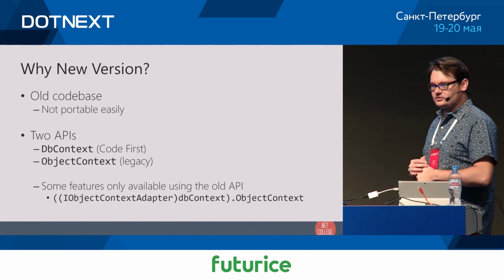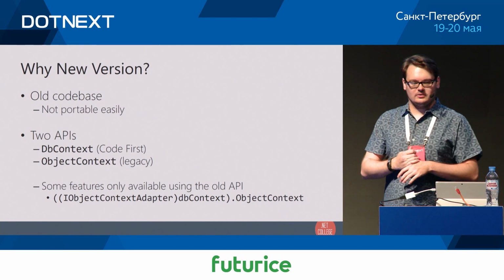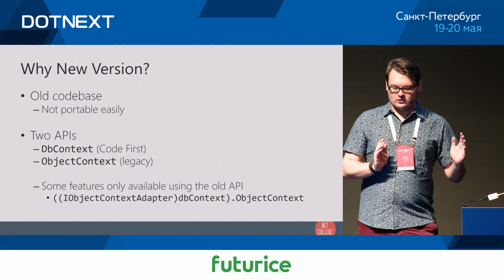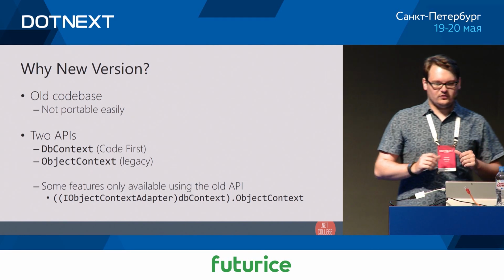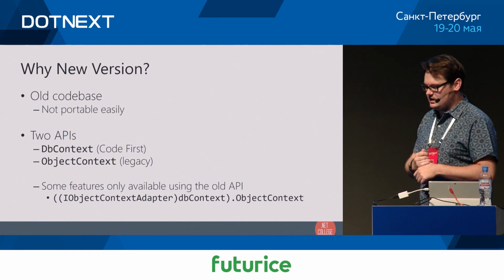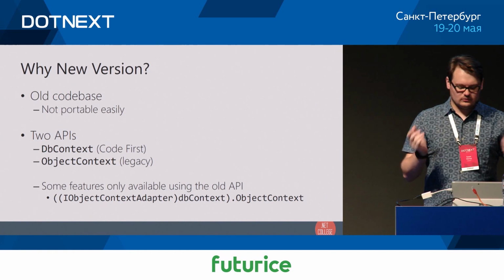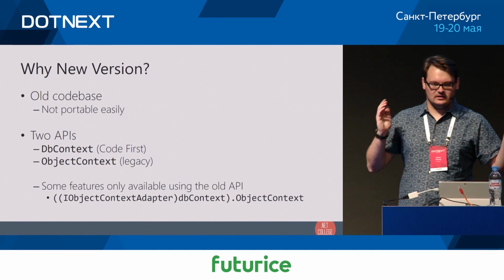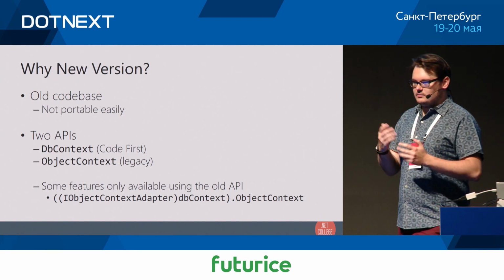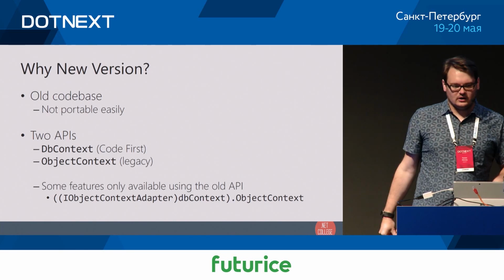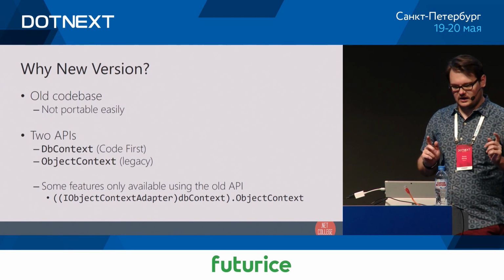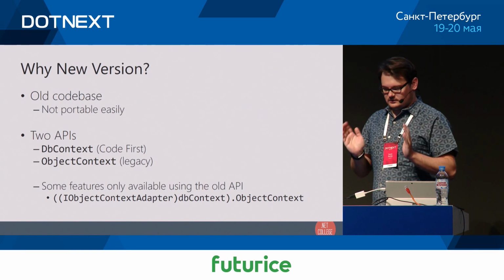There are a couple of reasons why Microsoft started from scratch with this library. One of them is that Entity Framework is kind of an old library. The first version was published in 2007, which is more than 10 years ago today, and it took them some time until they developed it, so maybe the code base can be 10, 11 years old. And it wasn't easily portable to .NET Core, so there are many things that are just not present in .NET Core.